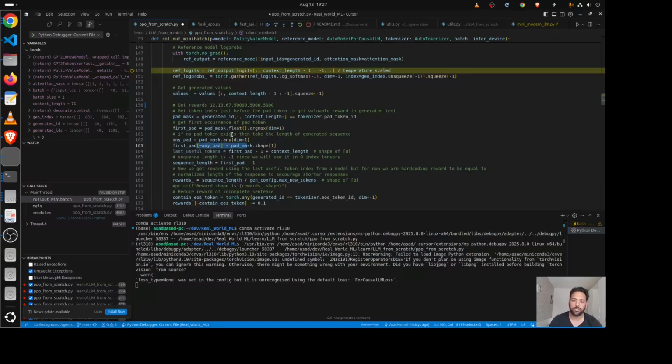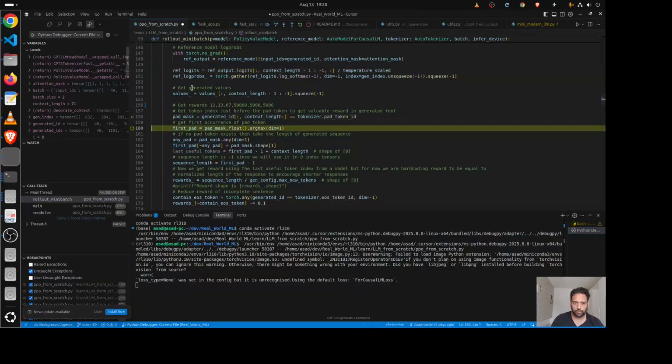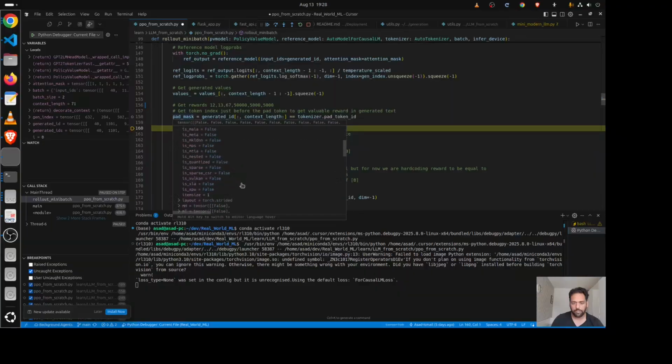They can be there. If there are two responses, one will be padded and one will not be padded, because that's already the max length that we want the other one to be padded to. If that's the case, then the first pad ID is actually the whole length. Actually, let's just go through this so you guys know what's going on. We have the pad mask, which is of the same shape as generation, and it is basically false, false, false.